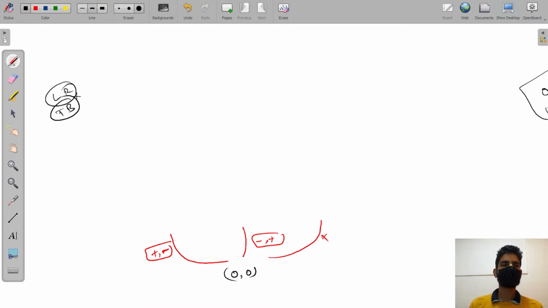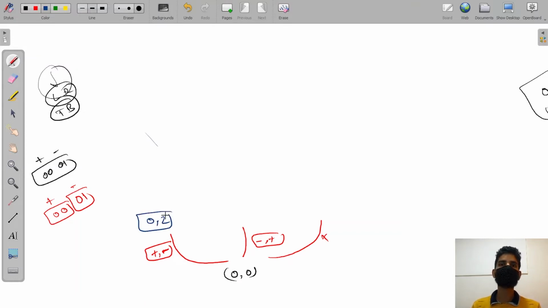Let's say I'm talking about LR. I'm not discussing TB, because if you understand LR, then TB is also easy. So for LR, let's say I put plus at 0, 0 and minus at 0, 1. Now for what index do I have to make the next decision? Just give me your answer. Basically, I am present at 0, 0, I put plus here, and at 0, 1 I put the negative symbol. Now for what index should the next decision be taken? At 0, 2.